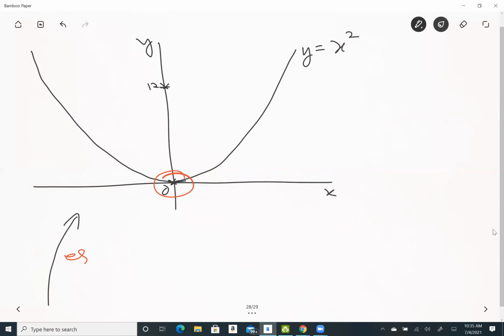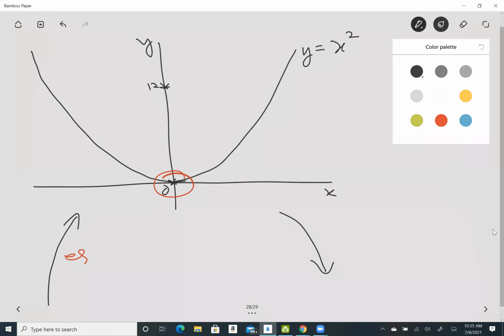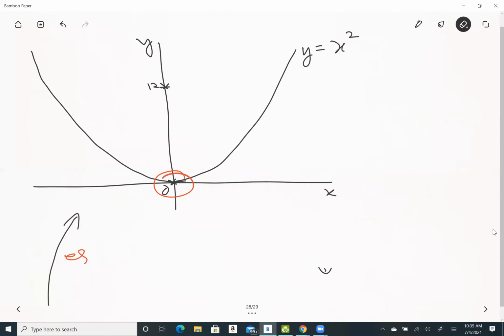And then after that, what? We go down. Okay, so it's like a mountain. You go up, you go down. The example y equal to x squared is like a valley. So let us draw it nicely. And the turning point is where the derivative will change sign.